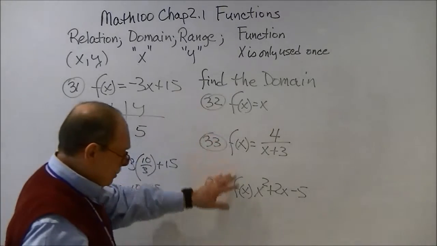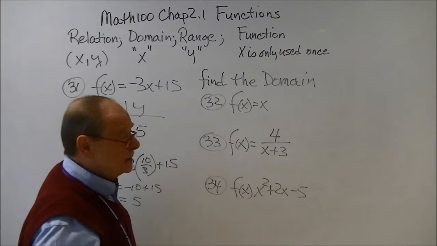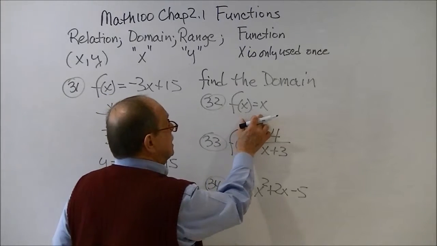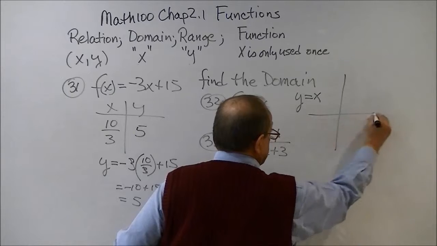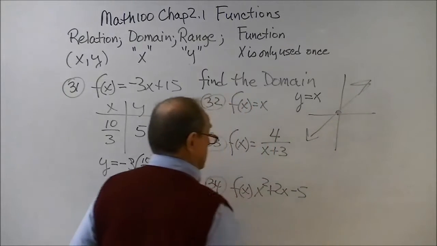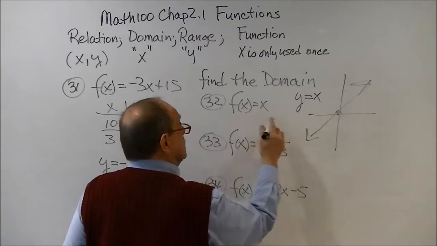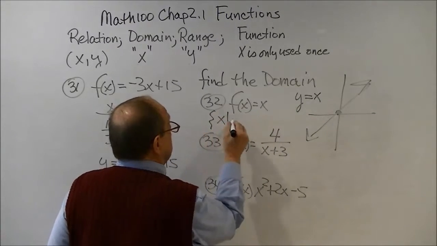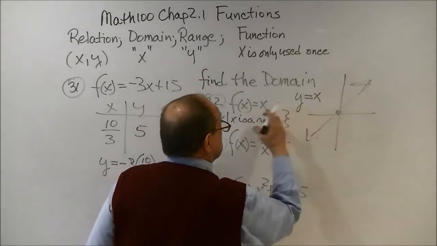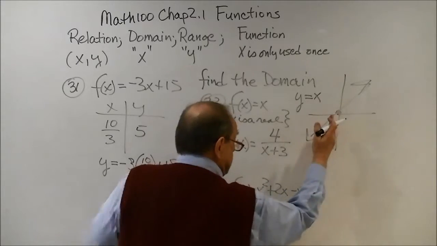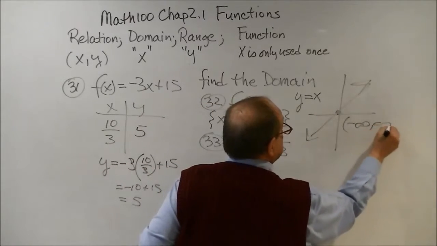All right, this next is some general things, and again, I'm not sure how much we're going to include in the course, but it's here in this section. Some pretty heavy stuff here. It's asking you to find the domain where, in a sense, the equation is y equals x. Well, if you were to graph that, this is a line that looks like that. That goes through the origin there. And we did one like this. So in a sense, for x values, which is the domain, x is such that x is a real number. That is, all real numbers are in the domain, because this would go all the way this way, all the way that way, and interval notation of this would be negative infinity to positive infinity.